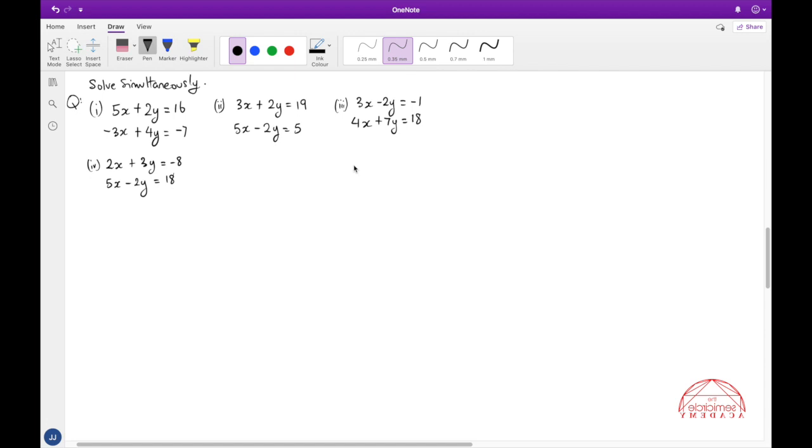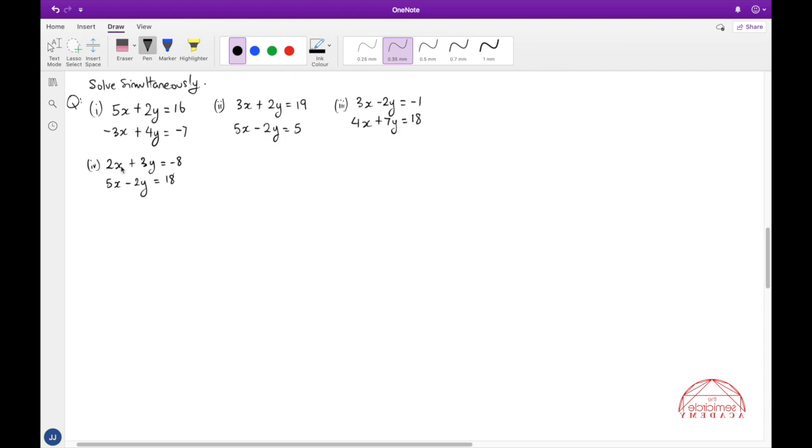So I like to focus on this method simply because in order for you to be good at this method, your algebra needs to be strong. And if your algebra is not strong, then practicing this method is a good way to make your algebra strong, right? So let's just get started with this.